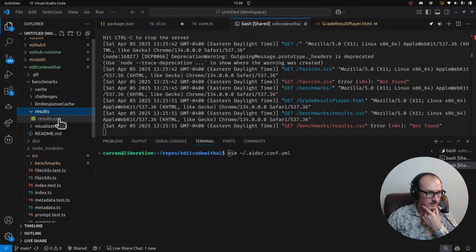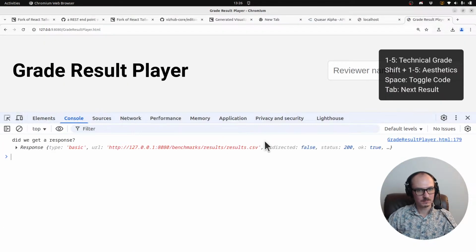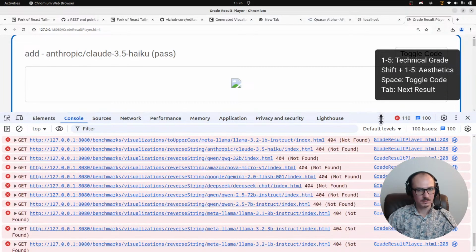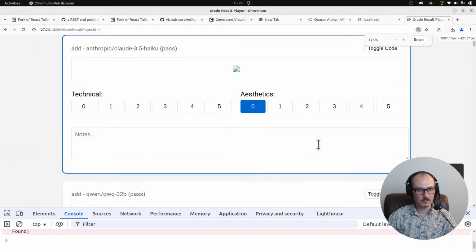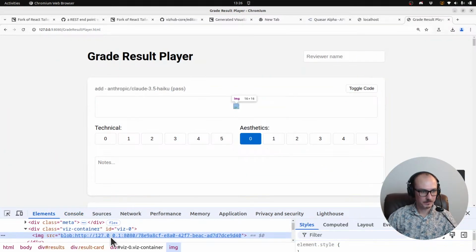Results. Yeah. Okay, so we just need to fix that results directory. But whatever. Results. There, refresh. Nice. Here we go. Okay, closer. So we should be loading an image and then giving you an opportunity to rate it both on technical and aesthetics. That is the concept. Yep. Okay, cool. So we got to work through this image.